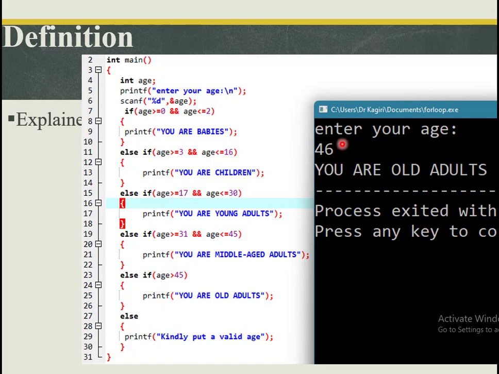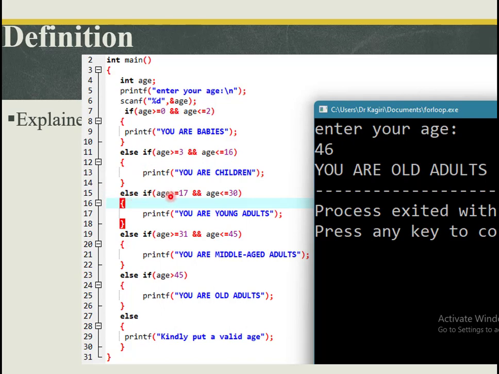So let's look at an example of an age like 46 which has been entered, and let's see how it is executed. So someone is going to enter the age 46. The program begins here. It's going to test, is 46 greater than 0? It's correct. However, is 46 less than 2? No. So that condition is not true. So it skips that, goes to the next set, and checks with the next set of conditions. Else if is 46 greater than 3? Correct. However, is it less than 16? No. So again it skips, doesn't execute this, goes all the way to this particular part.